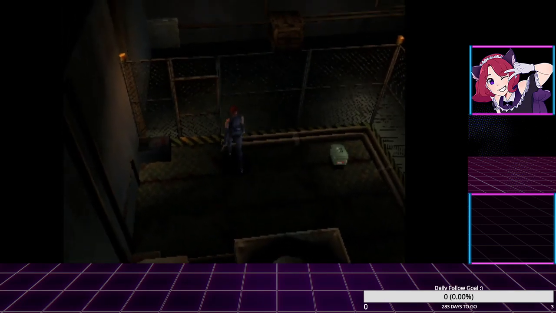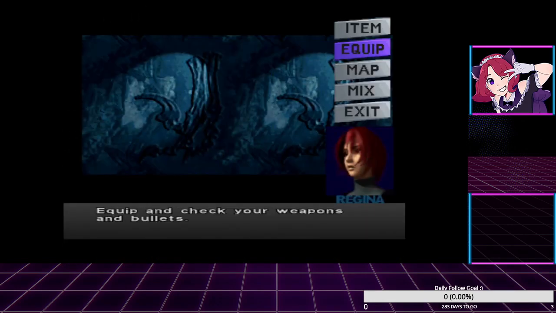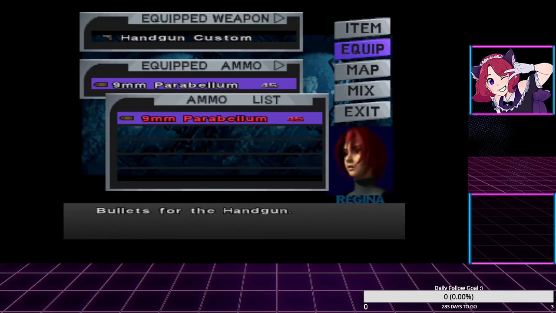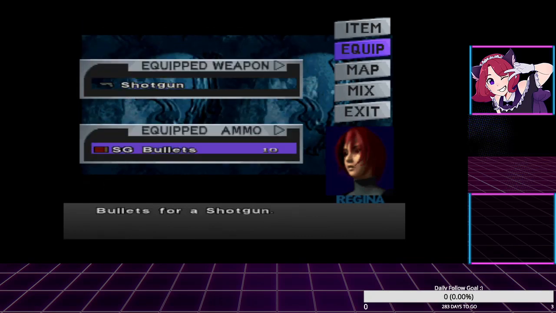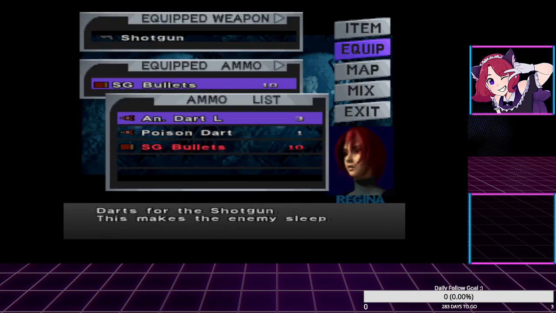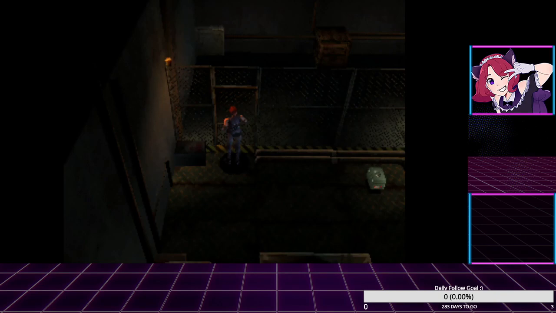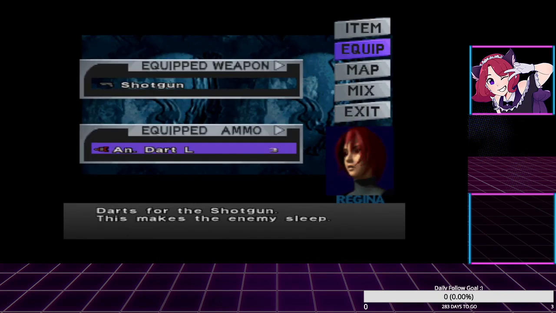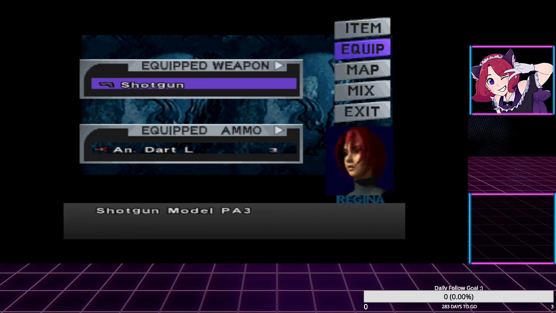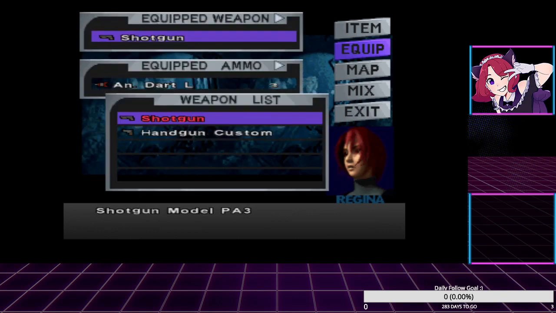So I have to get to that room. I wonder if I should equip my shotty with some anesthetic darts. Would that be worthwhile? Fuck, I didn't mean to. Would that be worthwhile? I could just avoid him.